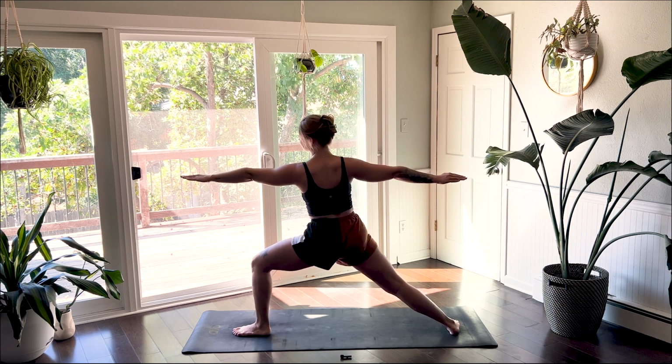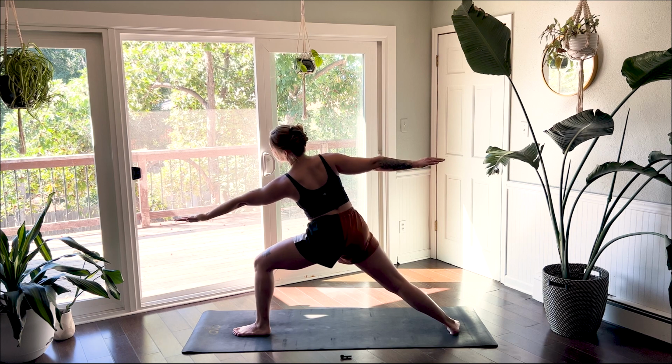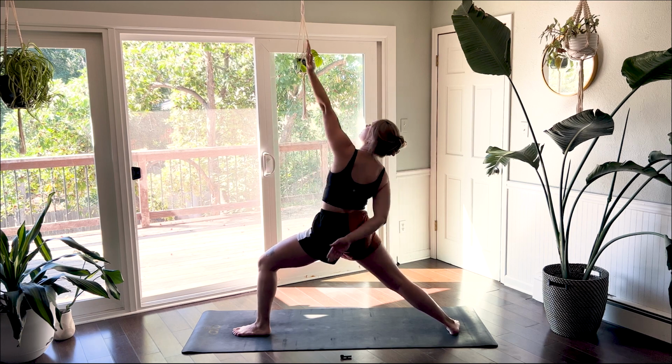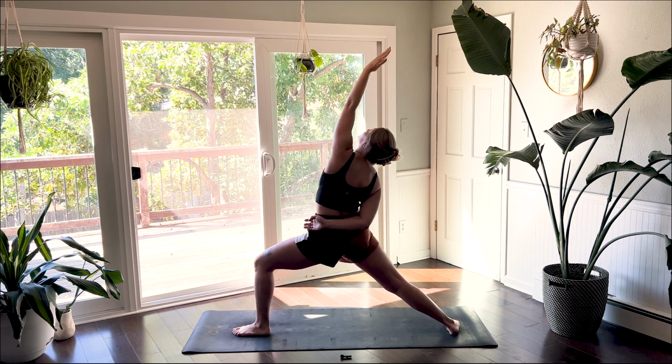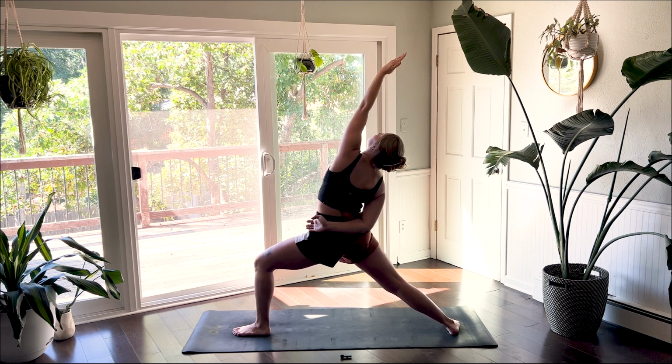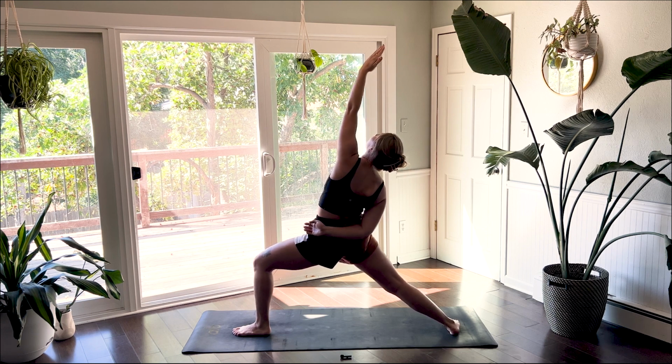Inhale, as you sink deeper, lean forward, flip your left palm. Keeping your eyes on your middle finger of your left hand, reverse your warrior. Still 90 degrees in your left leg here for 3 breaths. Full breaths.